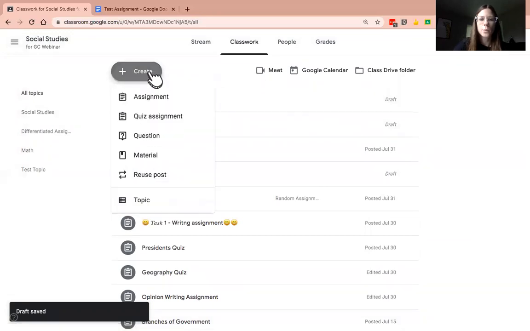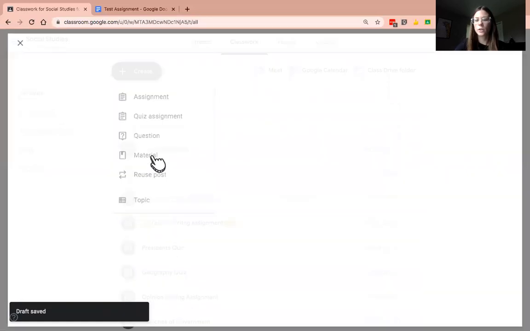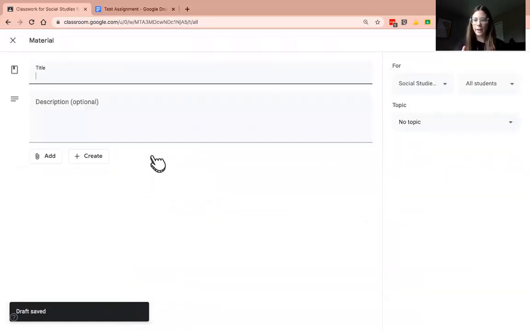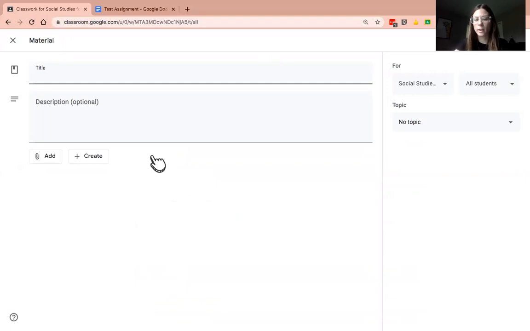And then the last thing I want to show you is material. So material is basically anything you want students to be able to access that they don't necessarily need to turn back in to you. For example, it might be a multiplication chart, or digital posters on how to do fraction multiplication, or a map of the United States or of the world. So think of any of those resources that you would hand out in your class, or even links to manipulatives, digital manipulatives for math, anything that you would hand out in your class to help aid your students in completing their work that they don't necessarily turn back in for a grade. It posts essentially, think of it almost like a PDF.